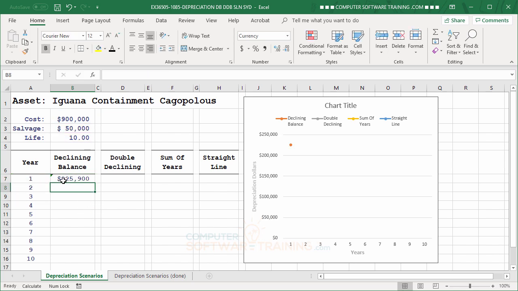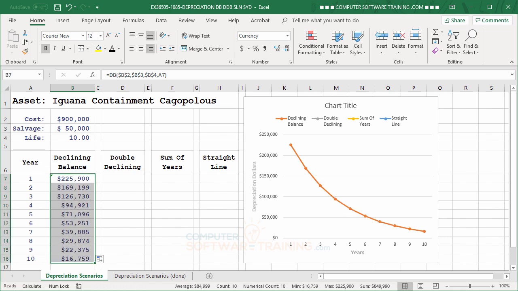And there it is. That's how much you'll be able to write off after the first year using the declining balance. Now we'll copy that all the way down to year 10. And there we go. I made a nice little graph here to show, over the 10 years, how much you're going to be able to write off and how it declines as time goes on. The advantage of this one would be the fact that you can write off a heck of a lot in the very beginning. That's pretty important, especially if you paid cash for the asset.